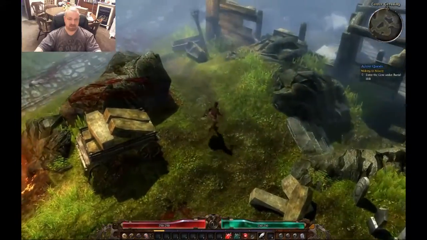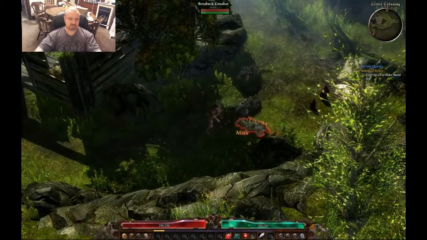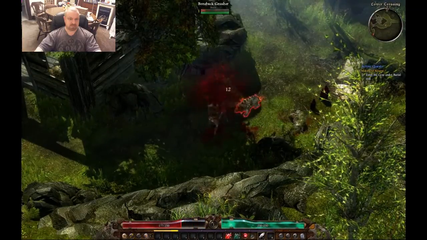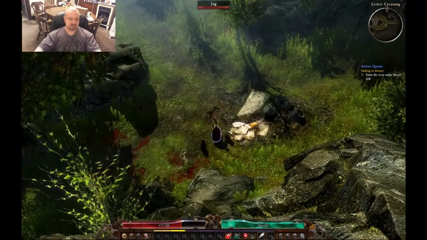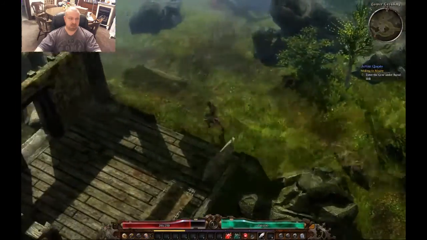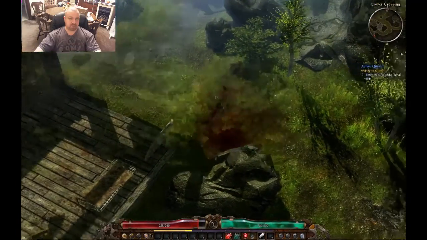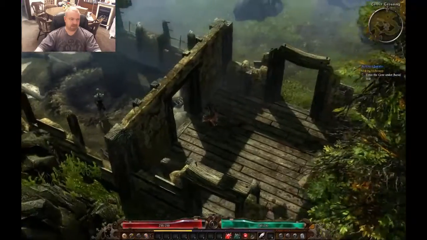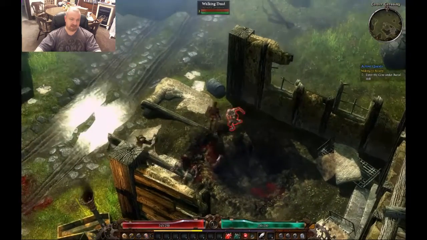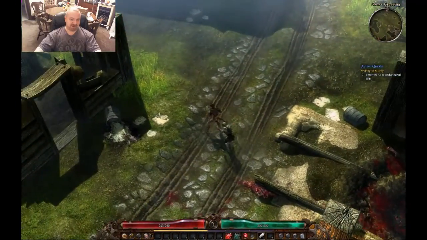Well, that was pretty effective. Well, got the basic destructibles. Oh, there's another rat. Gnome back Nasher. Walking Dead. Do I have to play on the TV show anymore?